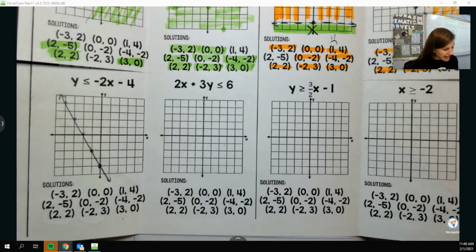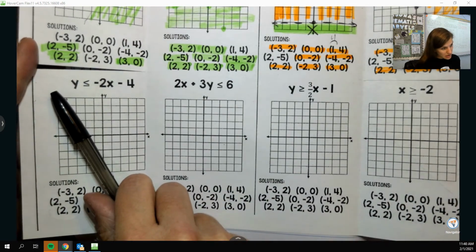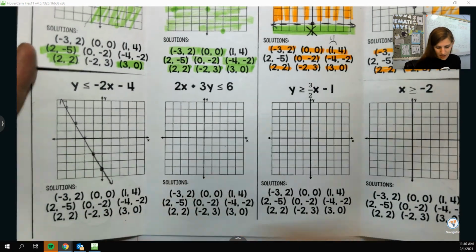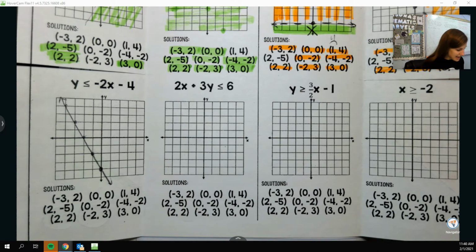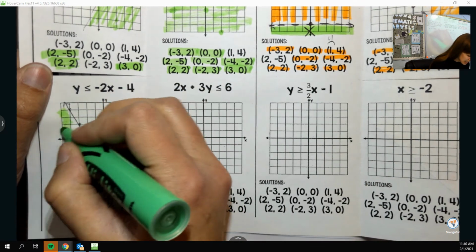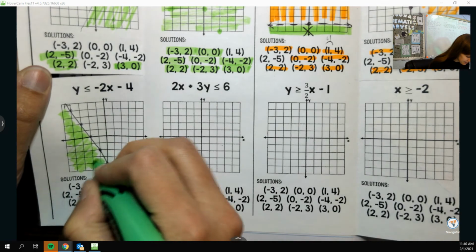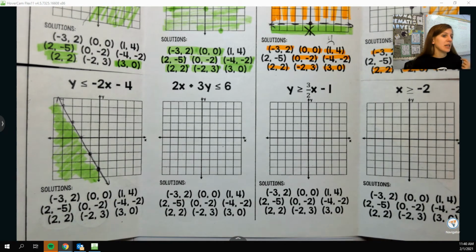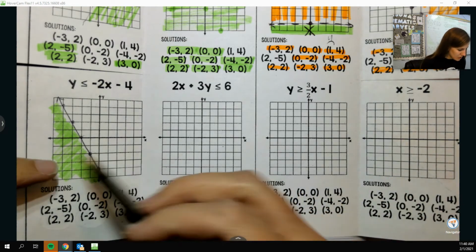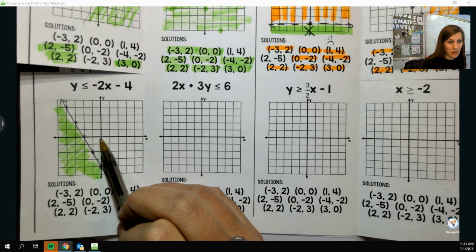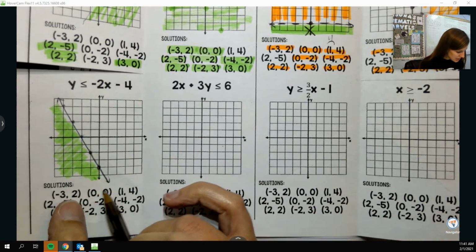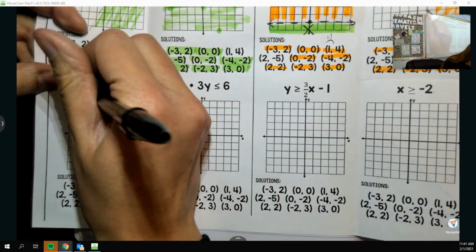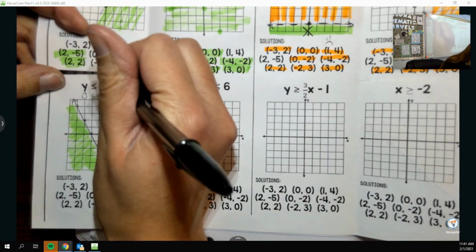And then that's a less than symbol. So that's going to go this way. I need to move my pen down. So less is over here. And guys, again, if you're ever not sure which way you should shade, just pick a point. Like 0, 0 is always a good one. If I go with 0, 0 and I plug that in, I'd have 0 is less than or equal.